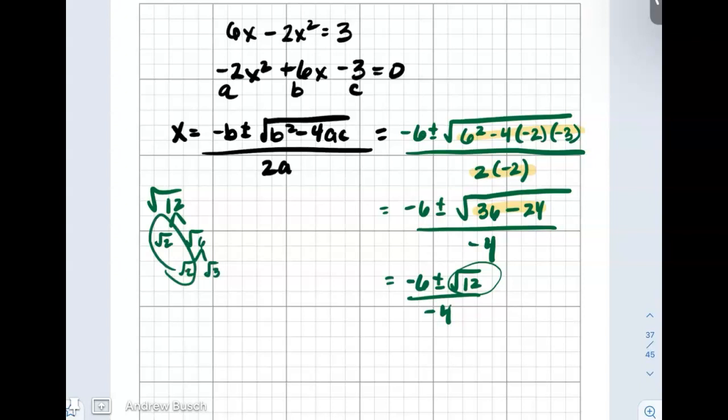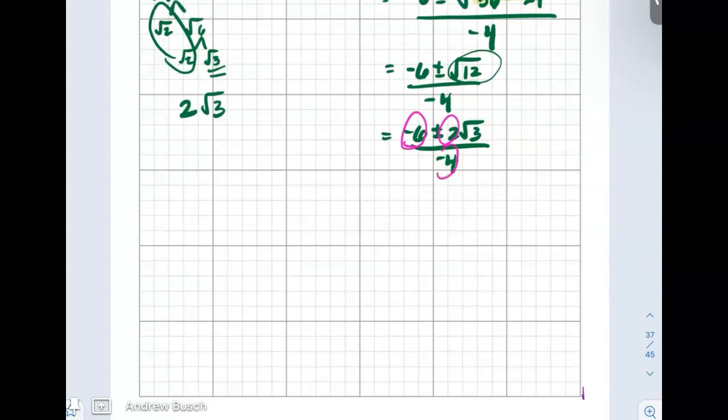There's 2 square root 2's, which is going to make a 2 on the outside, and then there's a radical 3 left over. So that would be negative 6 plus or minus 2 radical 3 all over negative 4. We would be done, but all of the numbers outside of the square root are even. So we can divide those all, looks like, by a negative 2, which would give me positive 3. You could change it to negative positive, but it's still plus or minus, but we're dividing by 2, so square root of 3. And then all over negative 4 divided by negative 2 is positive 2.